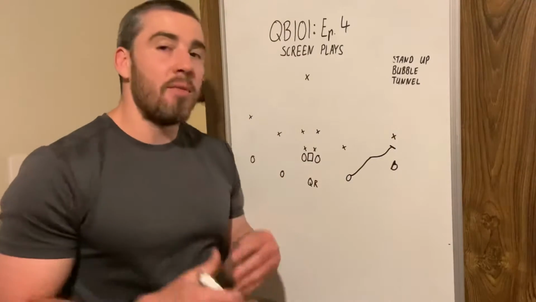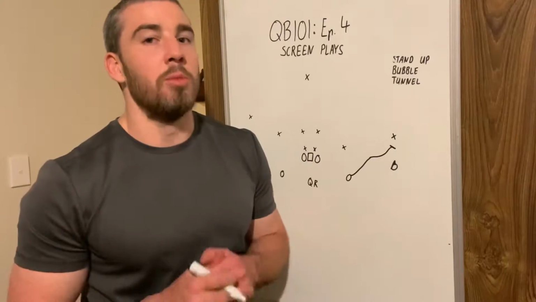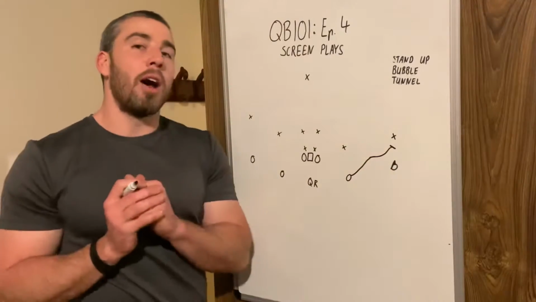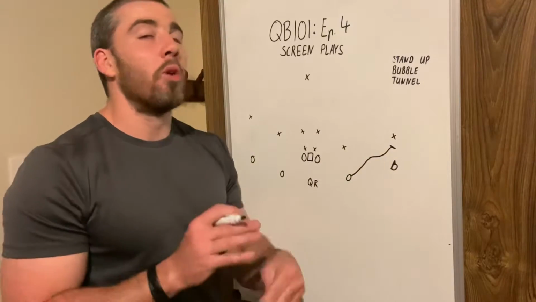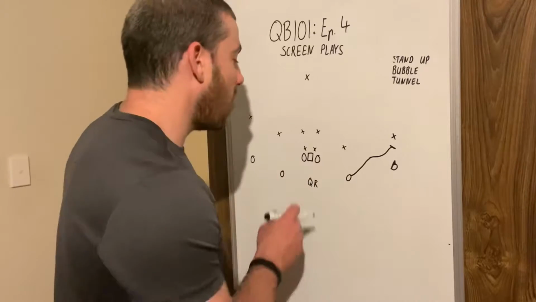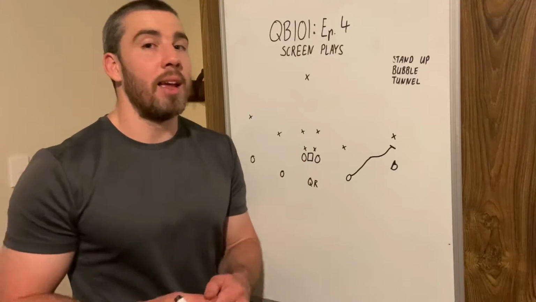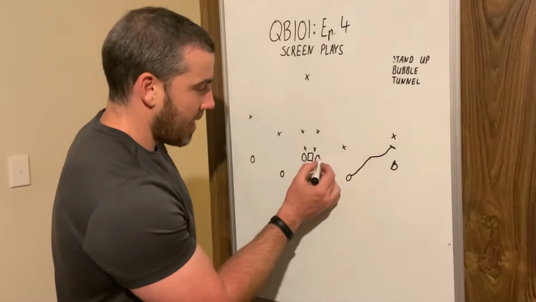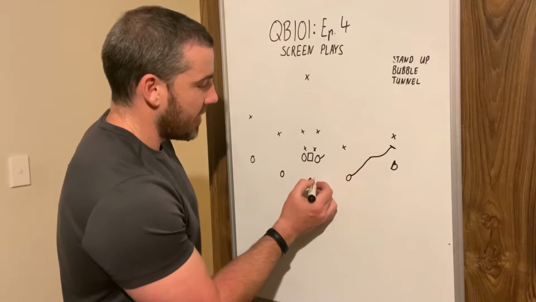The important thing for screens is that the ball is completed behind the line of scrimmage, and this is important for our blocking downfield. If the ball is caught behind the line of scrimmage, as far as the rules go for blocking, we're allowed to block more than 3 yards downfield. And this is very important, especially if you're sending your guards. That's going to be the most effective way to do screens. So most offenses are going to send these players out.